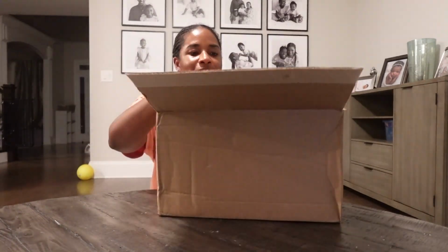Inside of this box is something that I have been eyeing for a while now. I am a mom of two and my kids are 4 and 18 months, and so I was trying to figure out if this was going to be age appropriate for them, if this was going to be something that they would use, and I think they will. I'm really, really excited to open it up and set it up and share my first impressions with you guys. So let's see what's inside.